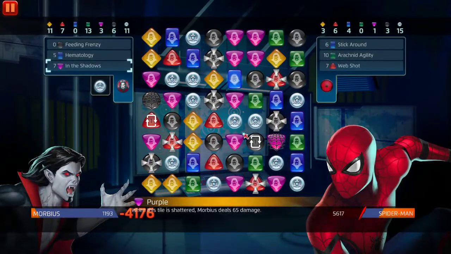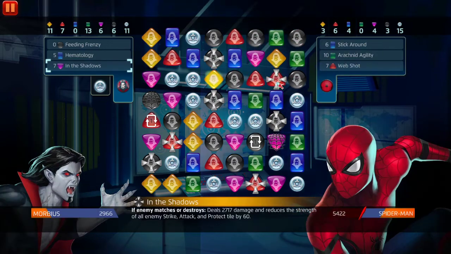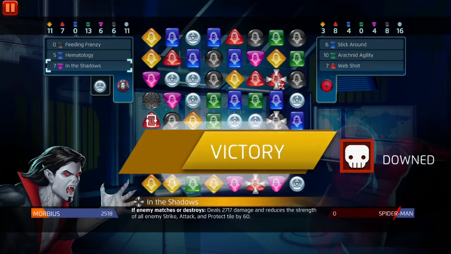1, 2. Oh, he only hit me for 2. Okay, our healing. Look at that. We're healing for 1,800. 1,836. He's definitely going to match this and we win. Yes. Okay, so it was that easy.